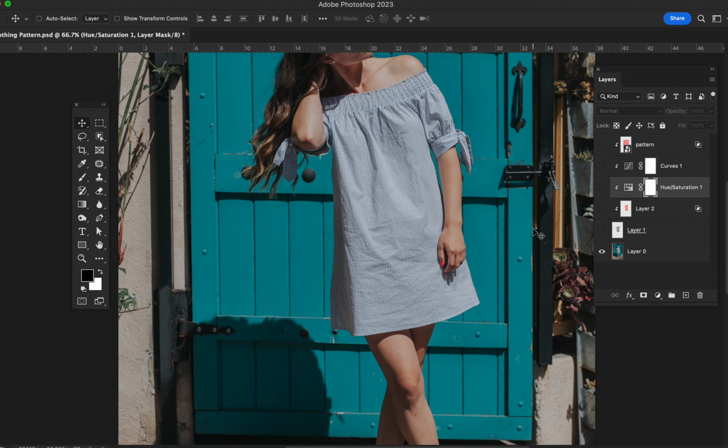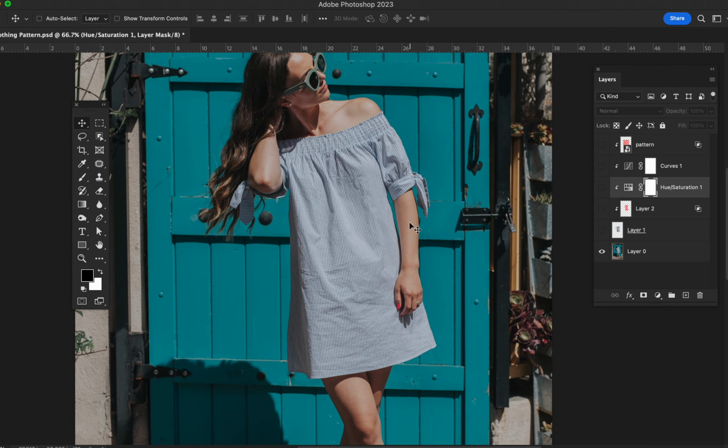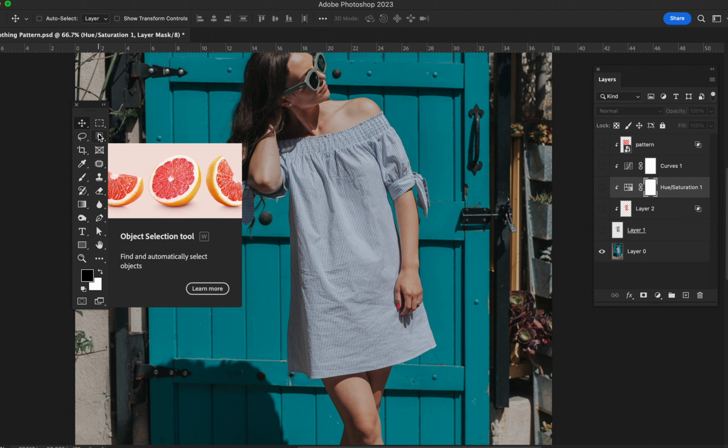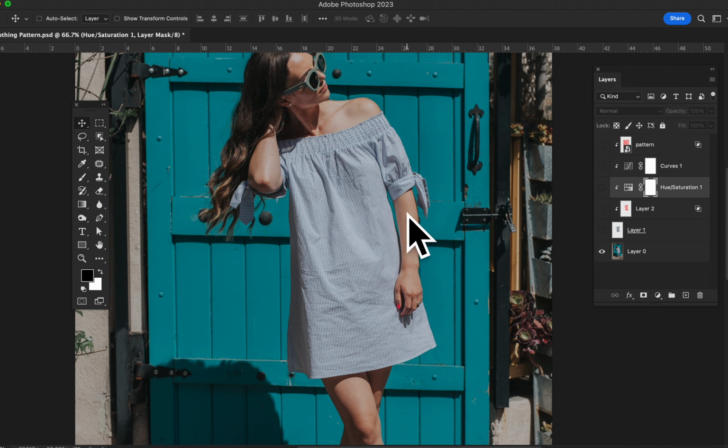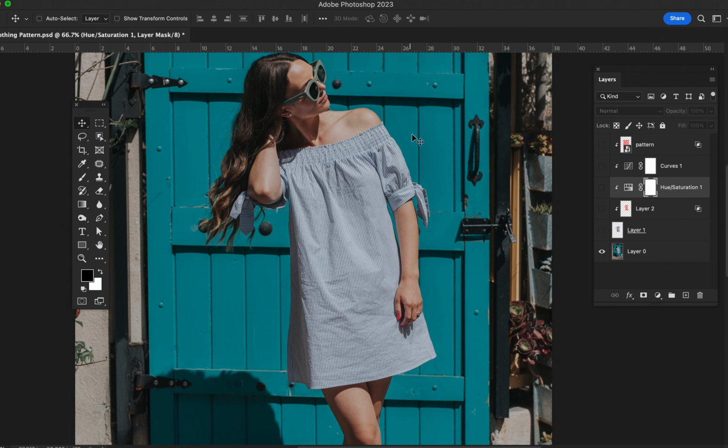First thing we want to do, obviously, is to get a very good, clean selection of what we are going to modify. In this case, it's the dress. So you kind of have to think to yourself the best way to go about doing that. You're not going to want to do the object selection tool, right? Because it's going to look at what's in Photoshop, the objects, so like the door.